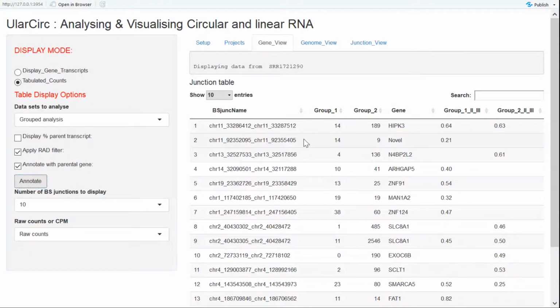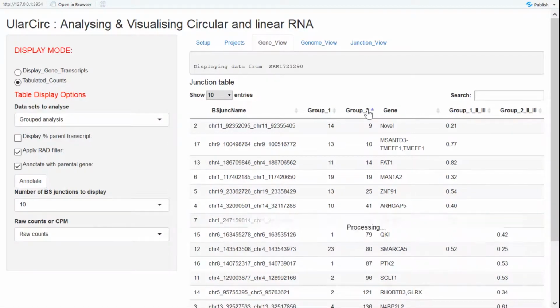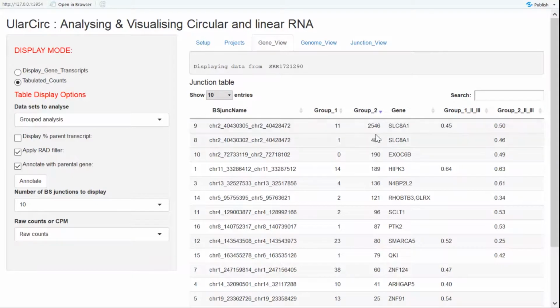Now I want to explore some of these candidates a bit further. I want to find the most abundant circRNA in the group 2 dataset. So I can sort the table by clicking the column header, and clicking it 2 times will sort the backsplice junctions from the most abundant down to the least abundant.